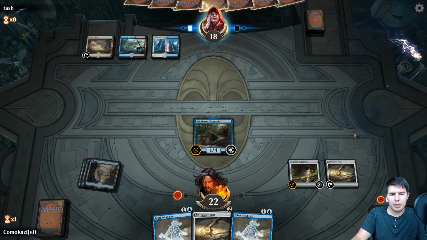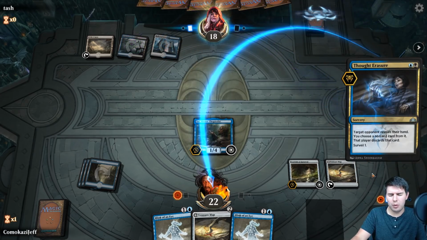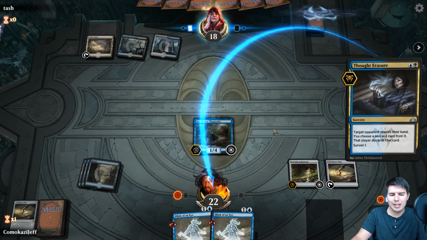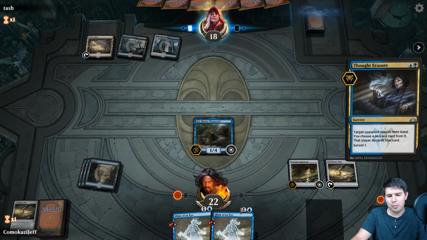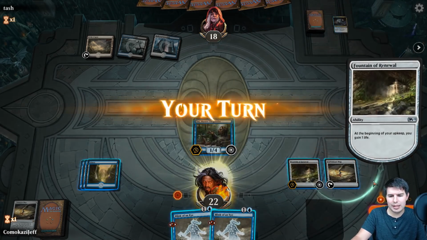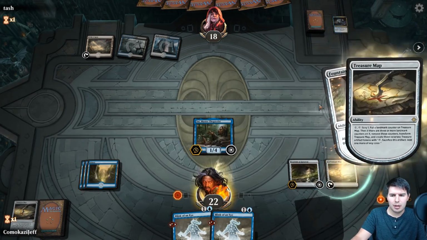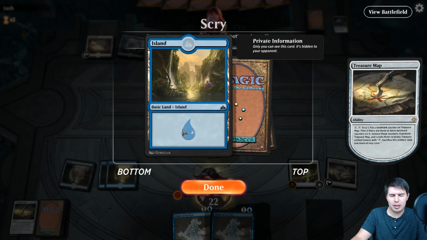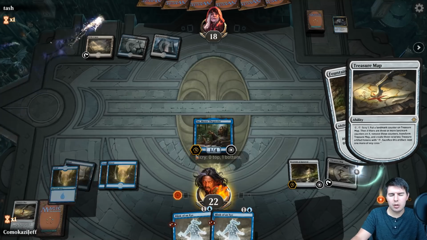All right. Fountain of Renewal, Hallowed Fountain. Thought Erasure. Guessing they just take a Treasure Map here, just because we get the Thopter from it. It doesn't do a whole lot for them. For me, Blink of an Eye could be good against some of their stuff, but not great. Let's go ahead and scry. Land. Let's go to the bottom.